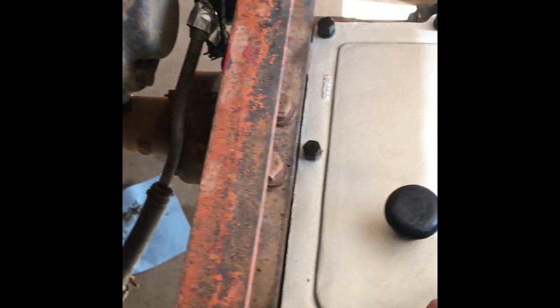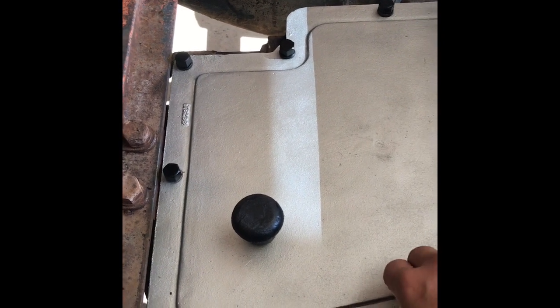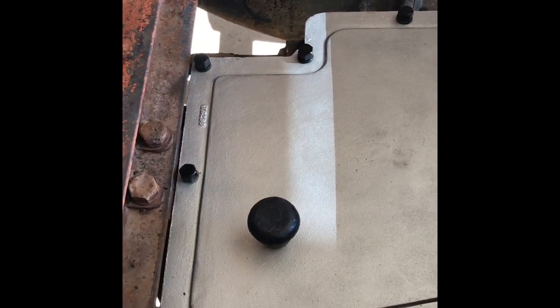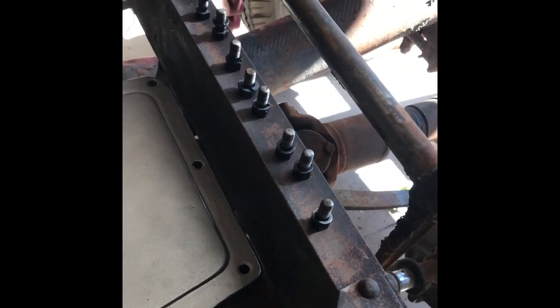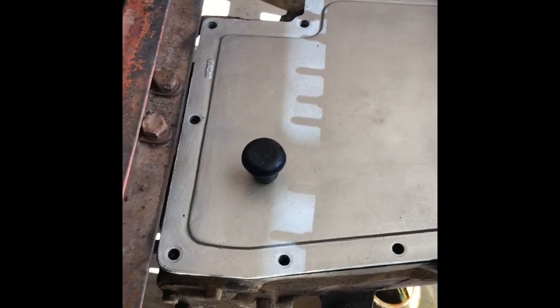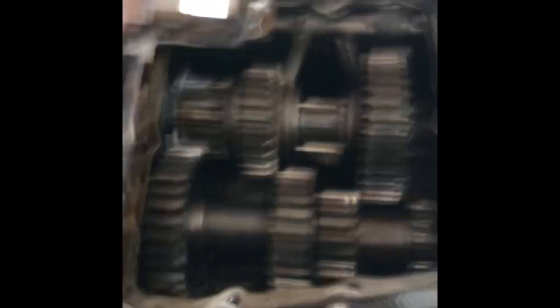If you want to join me, I don't think I took these down — maybe I did take this all off. Let's take another look in there and make sure the gears look okay. Besides, it's kind of neat to see the inside of the transmission, so let me unscrew these. I got all the bolts out — and yes, I used a crescent wrench. One of my favorite mechanics I used to work with, Butch, would always yell at me for using a crescent wrench because he said those were for plumbing and you should always use the right tools. Sorry, Butch.